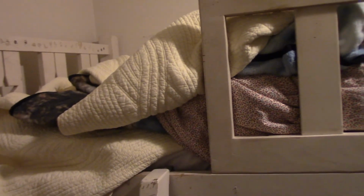Oh, and by the way, I better tell you one thing. You're honestly never too old to sleep on a bunk bed. This is the first bunk bed I've seen in at least 10 years now. And for the last 2 nights, me and Adam have been sleeping on the bunk beds. And tonight I'm sleeping on the top bunk.